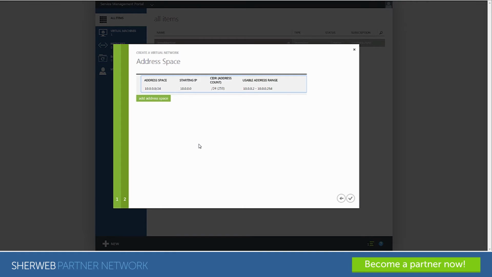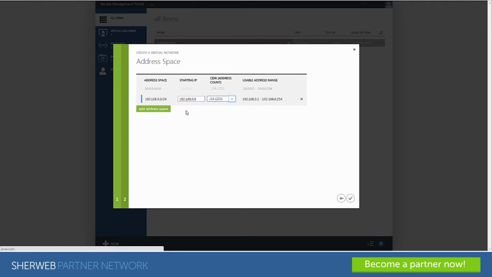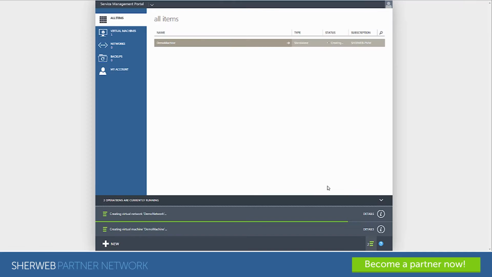Since this is all virtual networking, my machines that are behind the gateway will need to have a local address. Due to virtualization, I have the ability to select any network that I want without any possibility of conflict. Even if you have two networks in your account that use the same IPs, there is no problem. For example, if I want to add another address space, I can use the very common 192.168.0, and there is no conflict.